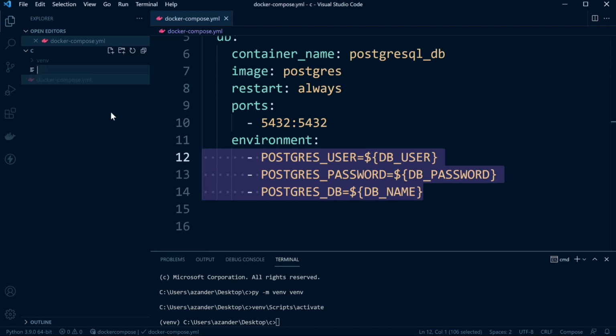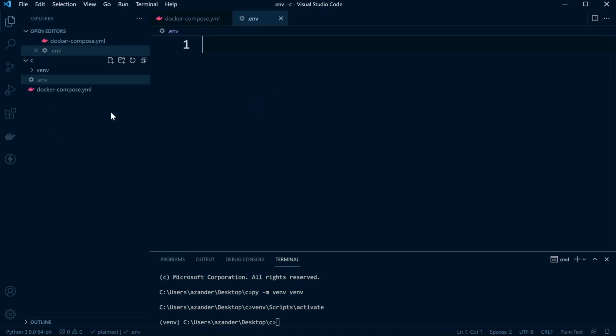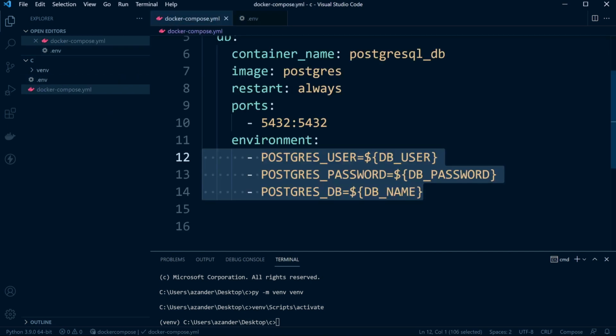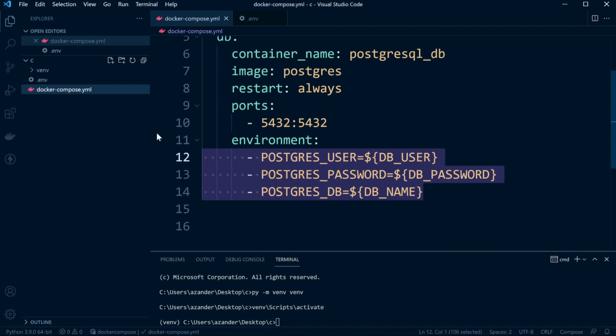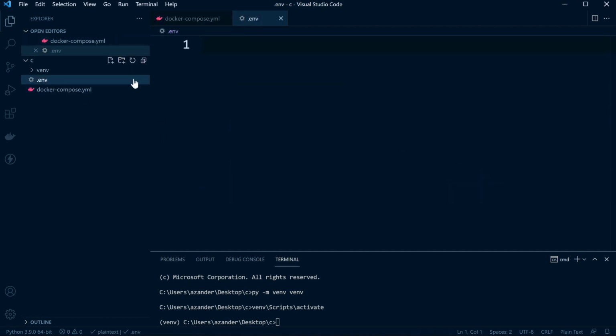So what I'm going to do now is create an environment file. If you're not familiar with this, imagine this code is going to be pushed to GitHub. You may be working in a team, for example, and you don't want everyone necessarily to know the usernames and passwords for all of your applications. So the idea is this environment file, which will not be included in the GitHub repository, is going to host all the critical sensitive data. When we build an image or run a container, Docker is going to look for this file for all of this data. We're essentially just setting up variables that are passed in through this environment file.